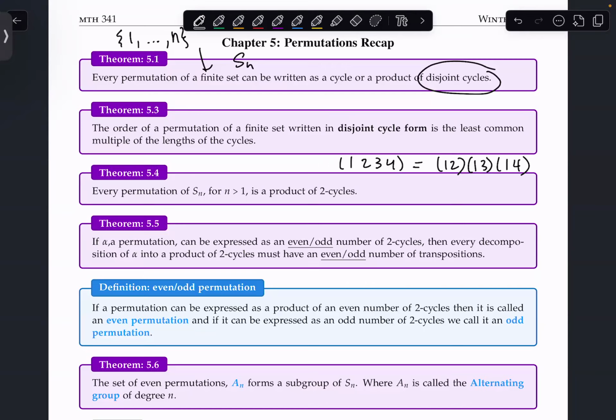Here I have 4, which is even, tells me that I have an odd permutation because of the way that I can write it as a product of 2-cycles. Right, so that's where that idea was coming from, because we know exactly how to write them as a product of 2-cycles. I could write this in various different ways. I can put a bunch of identities in between and it still gives me the same exact parity, regardless of how I write it as a product of 2-cycles. If I use an even or an odd amount, it's always going to be the same here.